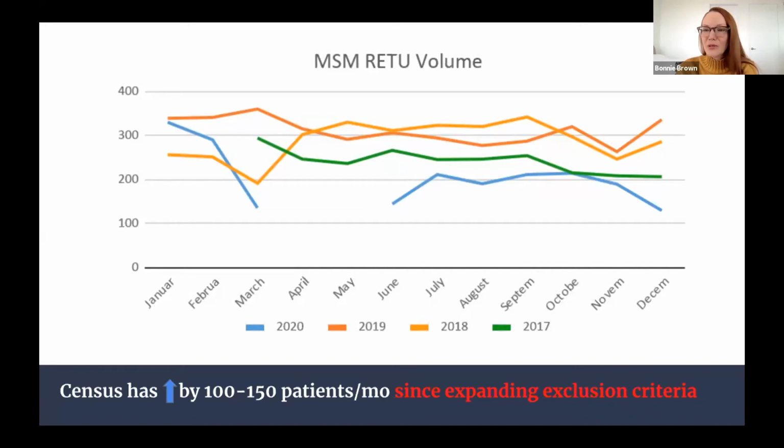So I went through and trimmed all the fat, and we were able to increase our observation census to, on average, closer to 300. So it was about 100 to 150 patients a month more on average that we were seeing in the observation unit, which was obviously a lot more work. But what that means financially for the hospital is we're decreasing the 0 to 1 day denials that we were getting for these short inpatient stays. So that's where we were staying until COVID hit.